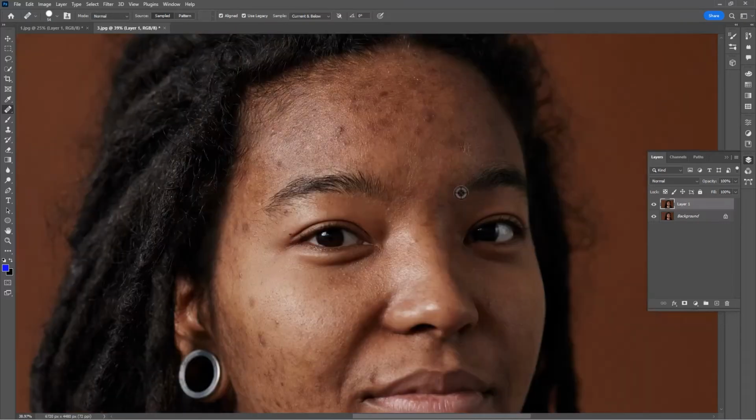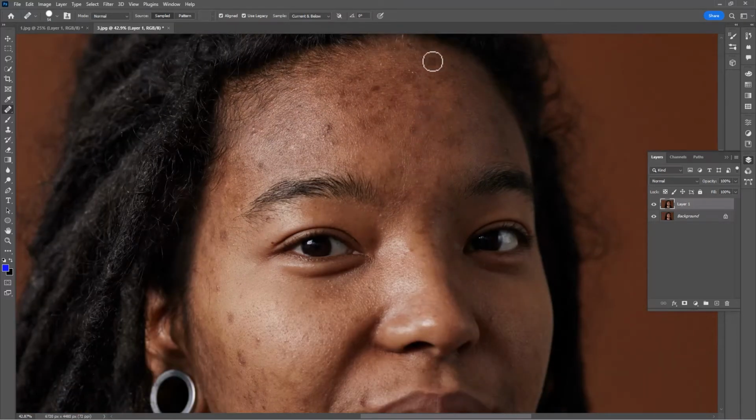Repeat this process until you remove all the blemishes from the skin. But make sure you don't zoom in too much on the image, even in pixel mode, to remove the blemishes. It will affect your image quality.